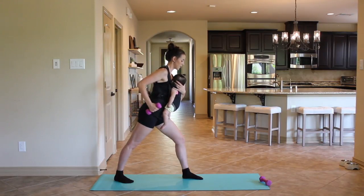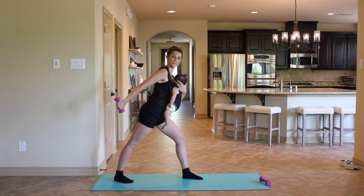Four more. And three. And two. And one. Hold it here. And we pulse. Two, three, four, five, six, seven. Straight elbow. Really small up and down. Keep that arm up behind you. Halfway there. Nice and small. Squeeze the shoulder blades together. Don't round up the upper back.